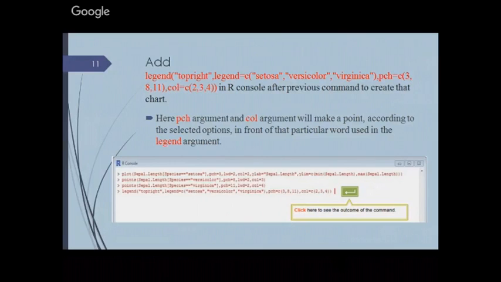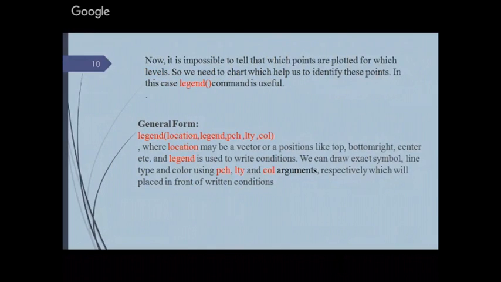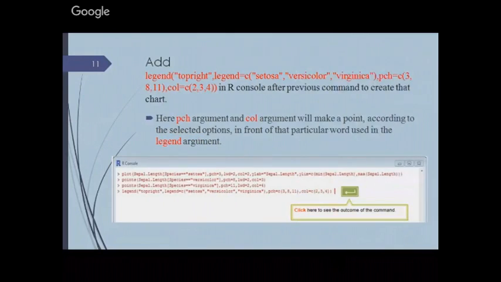Just try to understand what we have done. legend within parentheses, "topright". Topright means I am telling the location. The location argument is taking the value topright. Again, remember, as it is a character string, you write it within double quotes. Comma, legend equals.